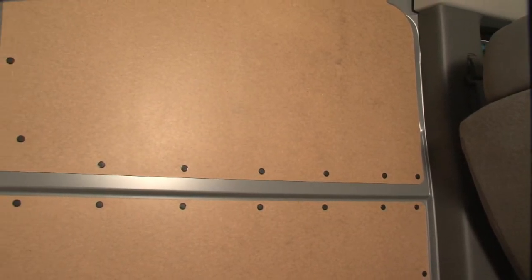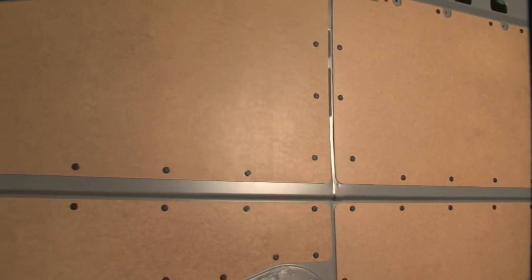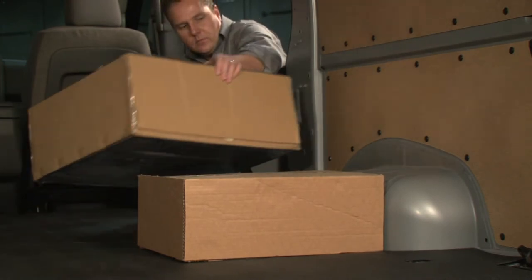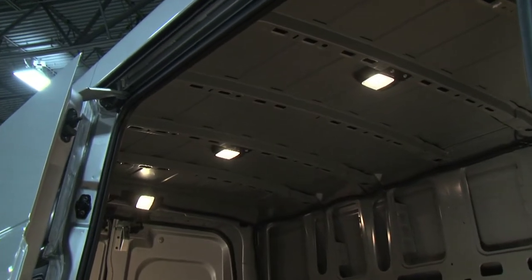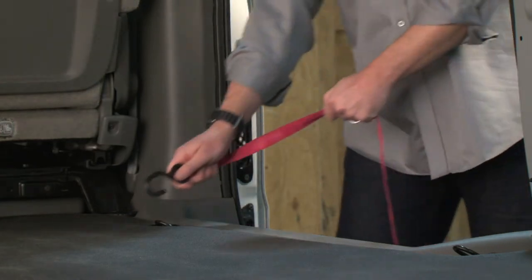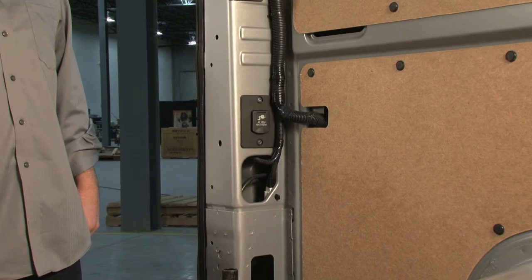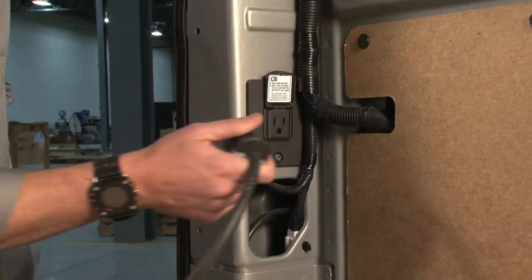They placed protective panels in key areas to help reduce accidental denting of sheet metal. The designers flattened the top of the wheel wells so items could stack easier. And there are a couple of cool features, like a triple lighting system. There are six D-rings built into the floor to help secure cargo. And, just like up in the front, there's another 120-volt power outlet, perfect for charging power tools.